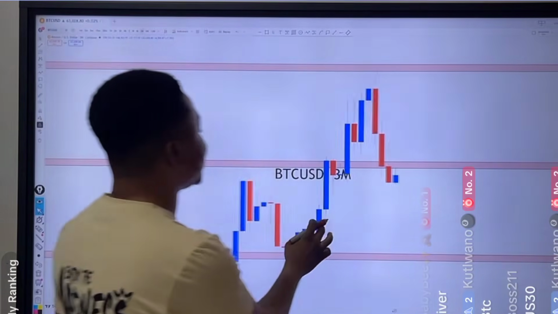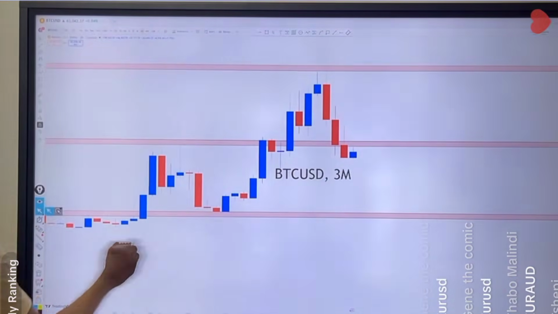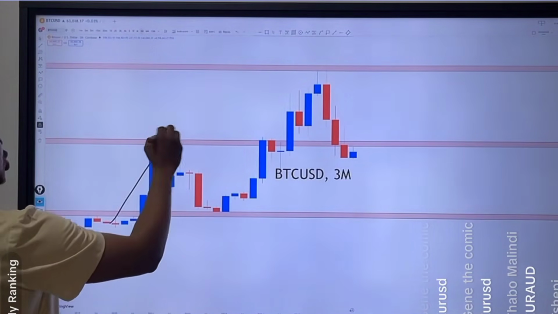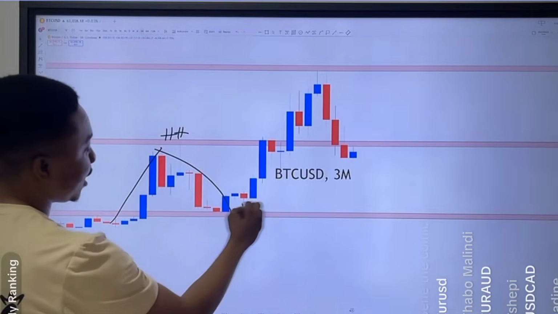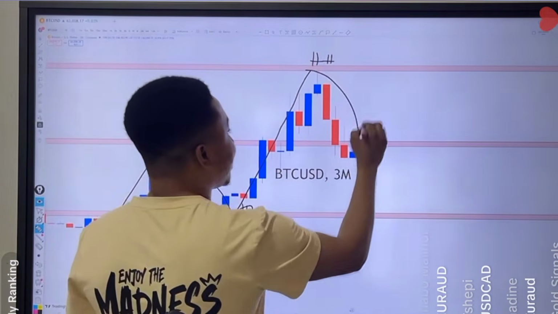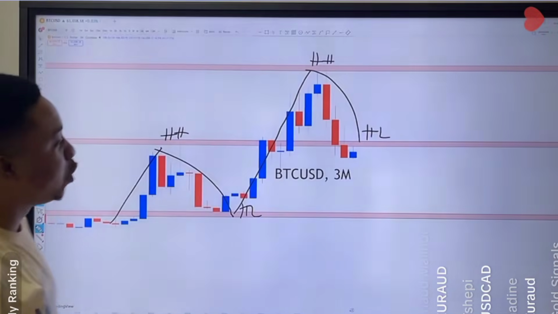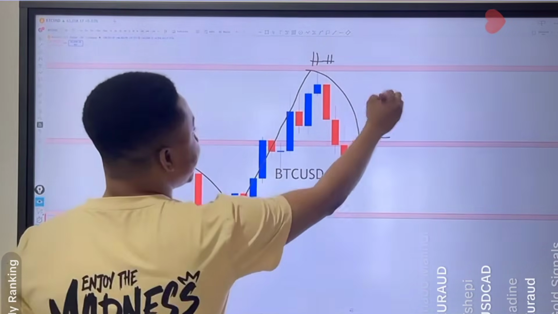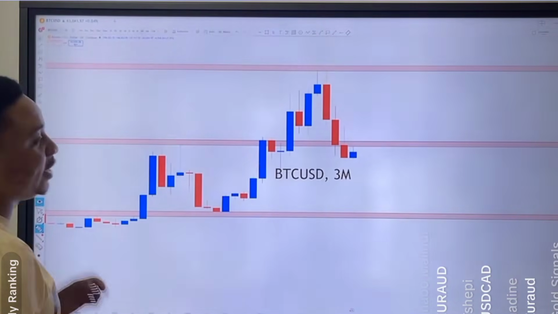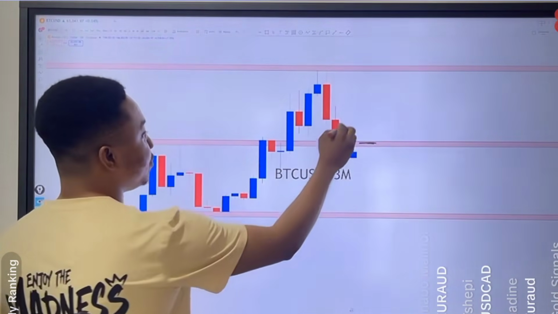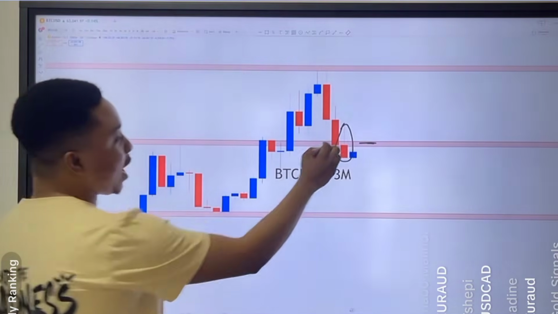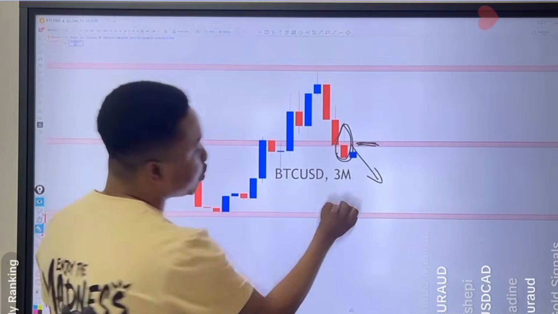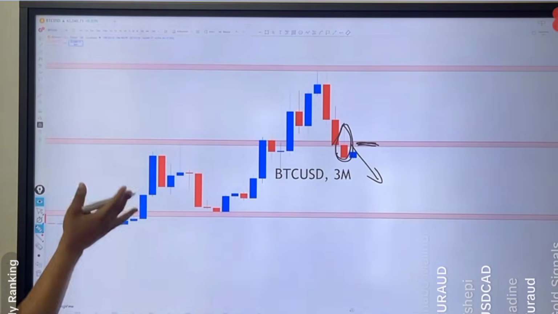This is the 3 months time frame of Bitcoin. Now Bitcoin on the 3 months, this is the upper, the middle, and then the lower zone. We have a push, higher high, higher low, another higher high, and another higher low. So if you look closely, when price completed the higher low on this support level, it failed to go up. Instead, sellers came in and have been able to break below this support level with this bearish pin bar. And once this bearish pin bar has broken below the support, it tells us clearly that price is going to see a continuation move further down because sellers are currently in control.